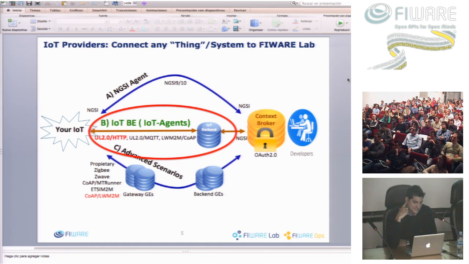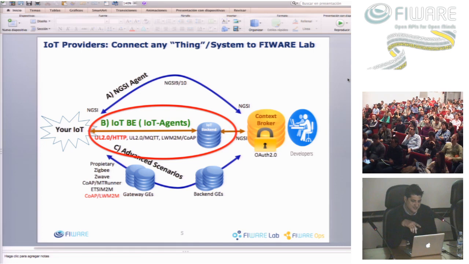The second option, which is the main topic of this presentation, would be to use a standard IoT protocol, and then you use the IoT backend device management GE, which is the IDaaS in the end, to translate this protocol into NGSI. And it will connect this to a context broker, being the public one or a private one that you have deployed yourself. And then that is all done. So this is the main case today.